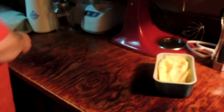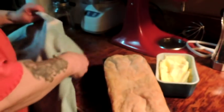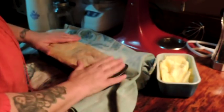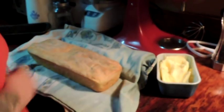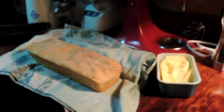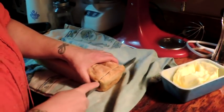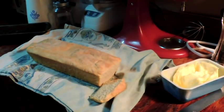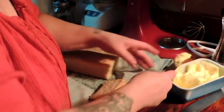All right, let's try our potato soup bread. It's still quite hot, but as you can see by buttering it, now you don't want to leave it in the pan for more than a half an hour or else it will get really moist on the bottom. Oh, it smells delicious. Oh, it smells so good. Now, I have got to try this. That's lovely and nice and moist.